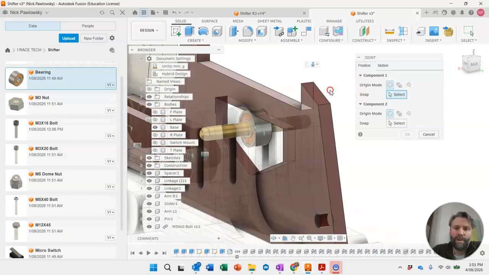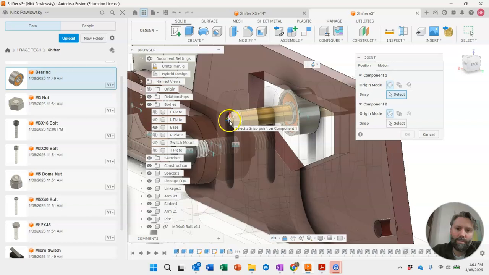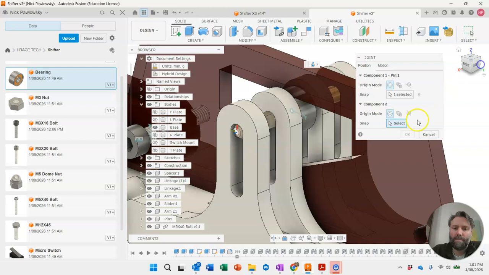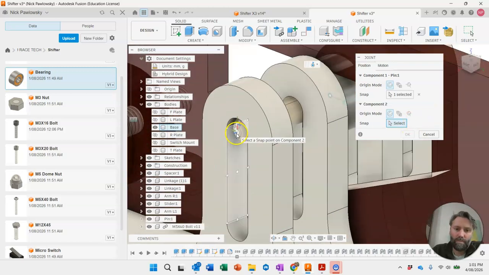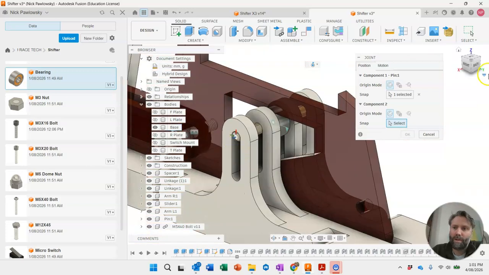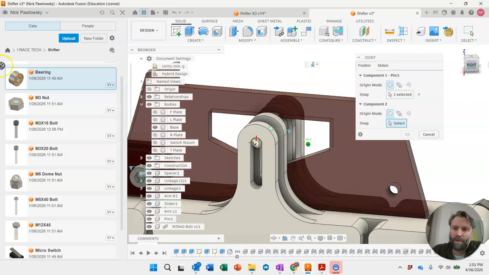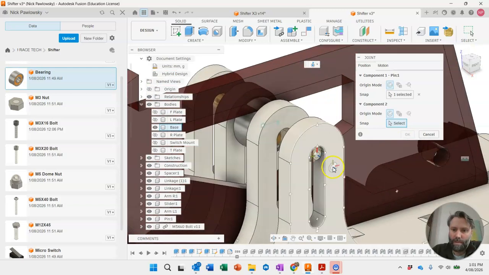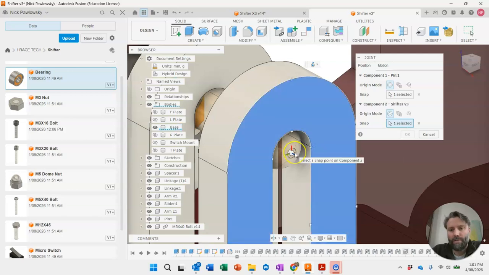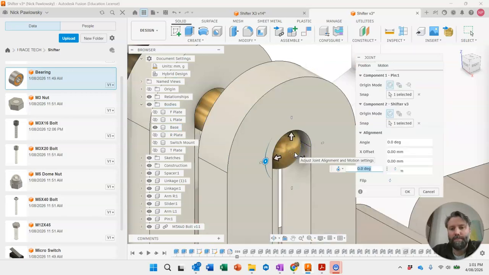I'll choose the very end of this rod, and it is going to be uncooperative. If I choose this face first, and then choose this central point here.